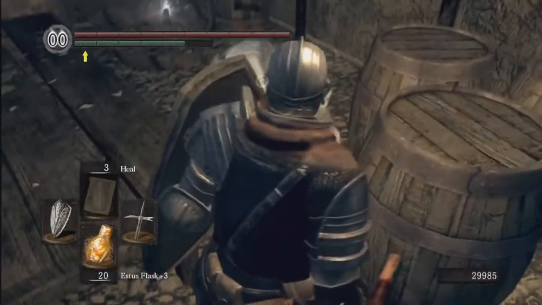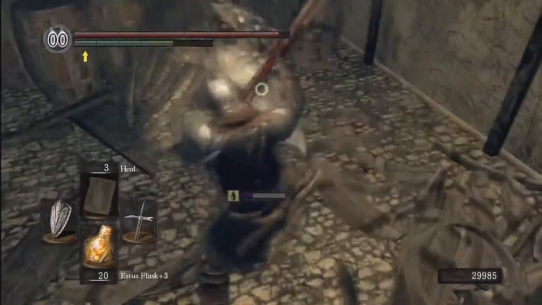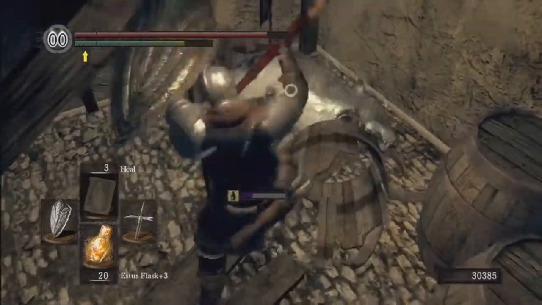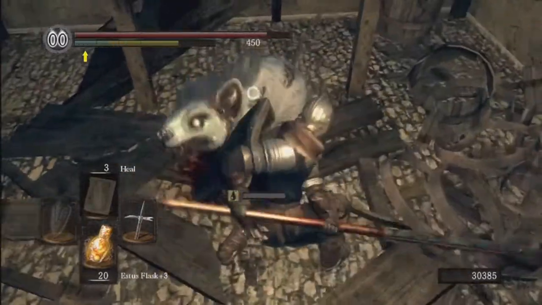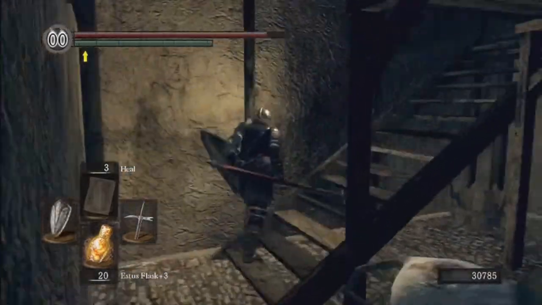Yeah, come down here. There's rats down here. They're just white rats. It's the only difference. They're albino rats, I suppose. So we got a humanity from that one. Pretty cool. Yeah, bounce off the wall. Bounce off the wall again. You know what? If you were the partisan, you wouldn't do that. Sure. Anyway, grab this, it's a Brave Warrior Soul. Very nice.